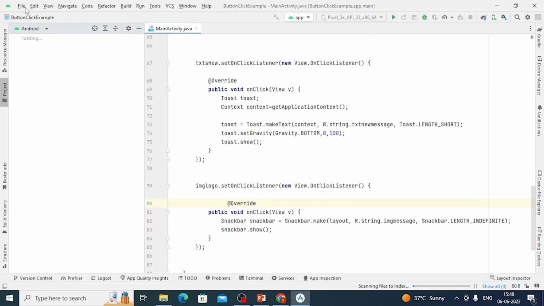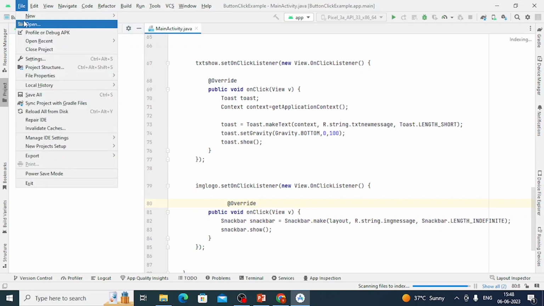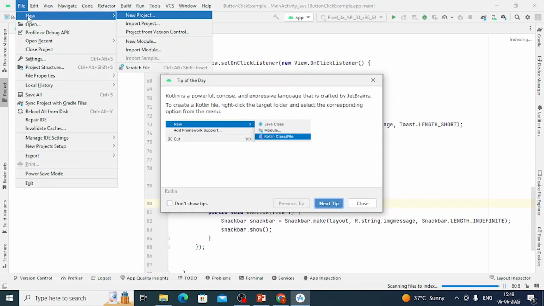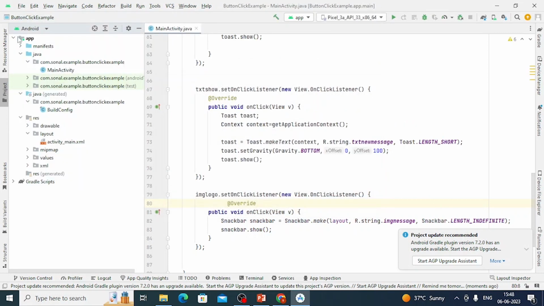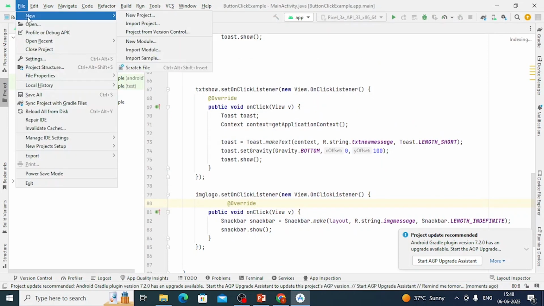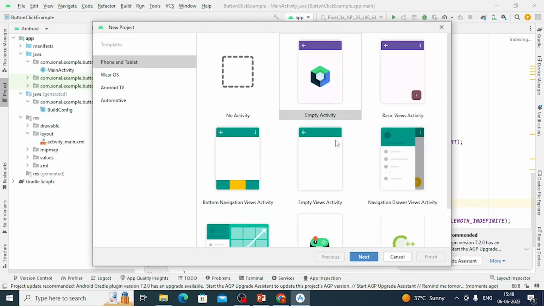I've been working on certain projects, so for me maybe the starting screen is different. For you it might be different, but then you can click on New, and then you can say New Project. If any tip is available, you can close that tip as of now because it would be really confusing for you at this stage, and then click on New Project.